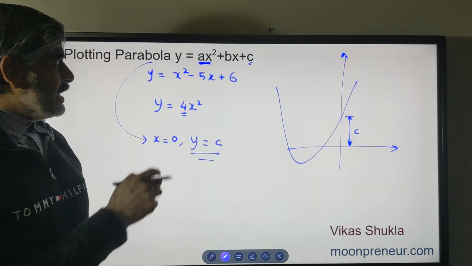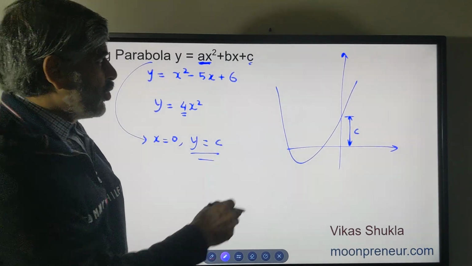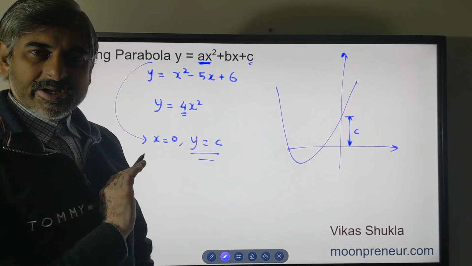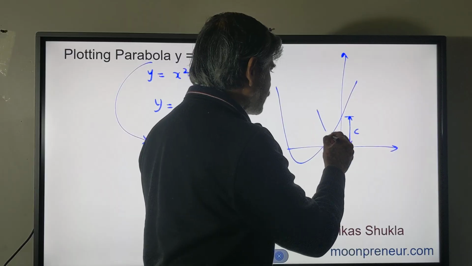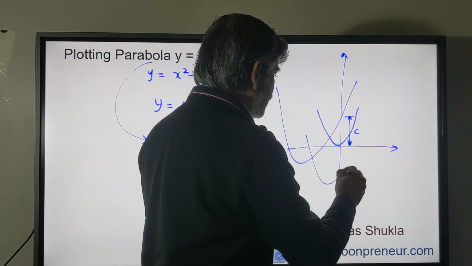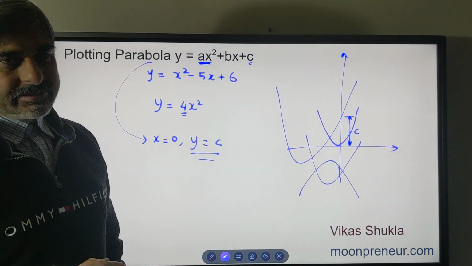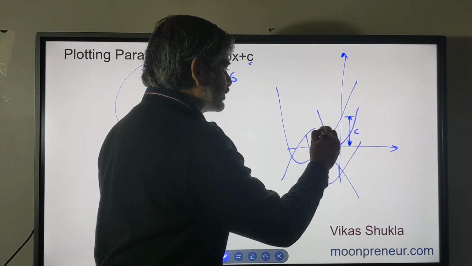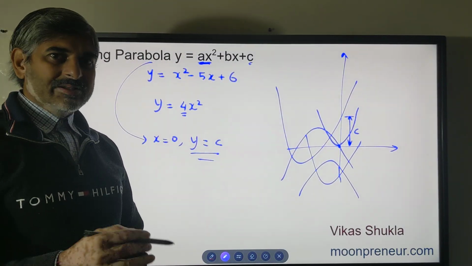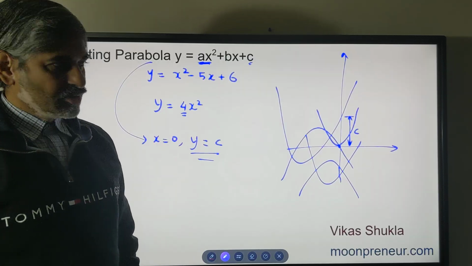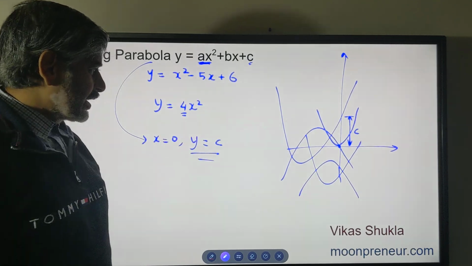intercept. In this case, this curve must cut the y-axis at some point. There is absolutely no way it will not cut. It may touch it at 0, for example, like this. It may cut it like this at negative, or it may cut at positive in a different way, but it certainly must cut the y-axis. In case it cuts at the center, then the value of c will be 0. The curve will look like y is equal to ax square plus bx, or maybe just ax square. So c represents the intercept of this parabola on the y-axis.